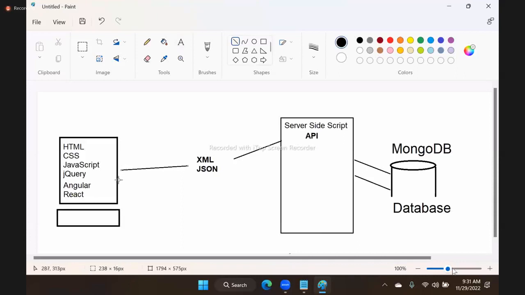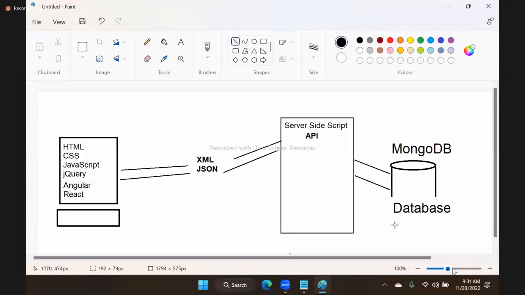The data we access from the client is sent in that format to the API. It will communicate with the database and insert, update, and delete everything on the database.